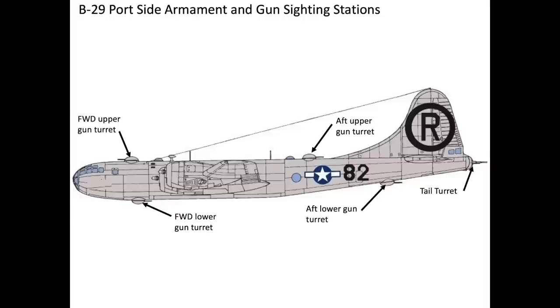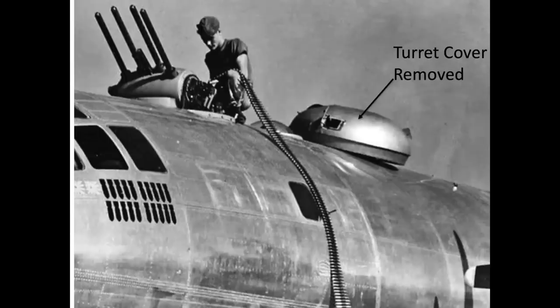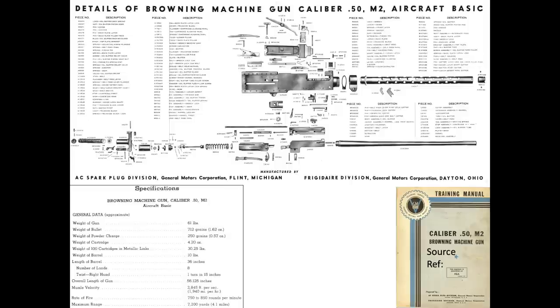The plane's electrically powered, remote-controlled turrets are located here. The turrets were armed with either dual or quad-mounted Browning A&M II .50 caliber machine guns. Each gun was ammo shoot belt fed by 500 rounds of 100% armor-piercing incendiary cartridges. B-29s did not adopt tracers in the ammo mix for aiming. Armor-piercing incendiary bullets have silver tips, as shown in this B-29 aft lower turret ammo container. Details and parameters of the Browning A&M II .50 caliber machine guns are shown in this image from a 1944 gunnery training manual. The machine gun's rate of fire was up to 850 rounds per minute, equating to around 14 rounds per second.